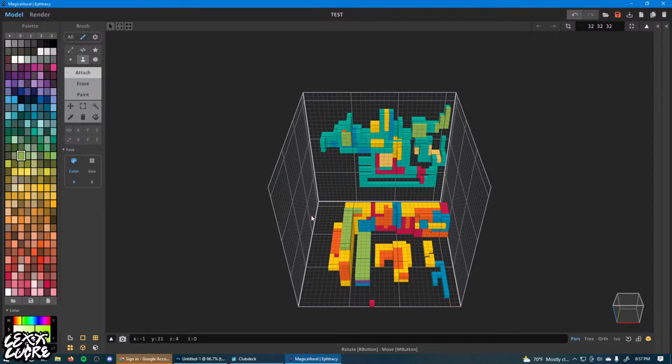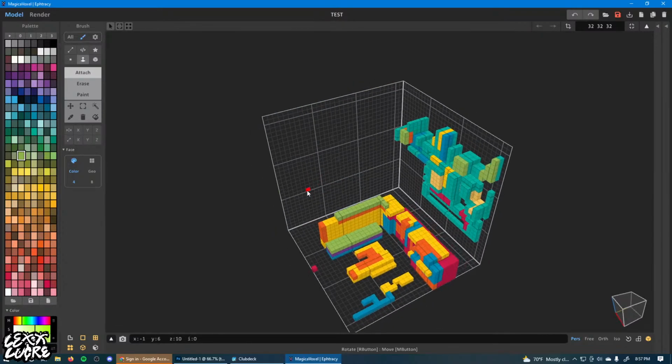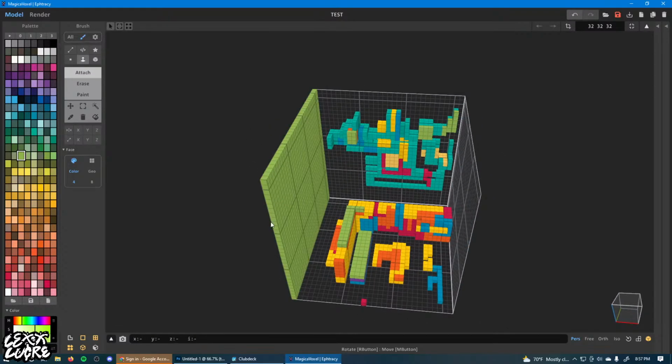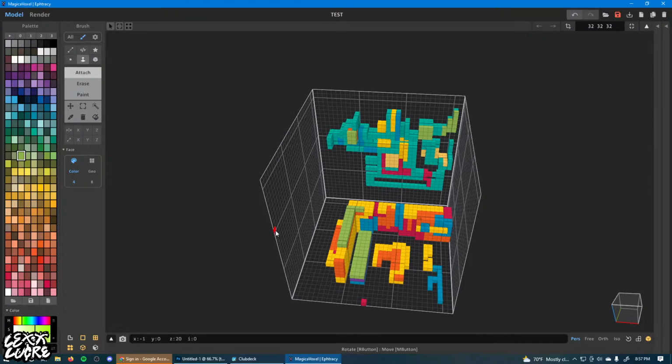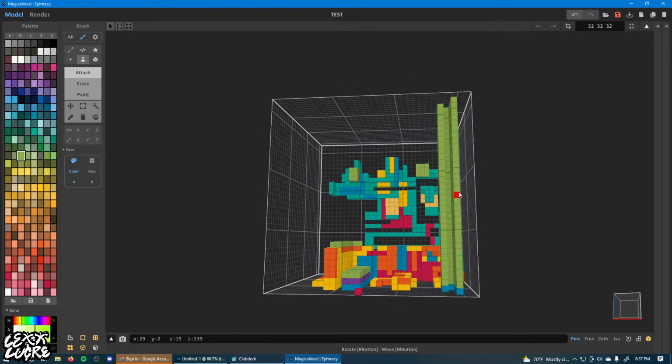Now, that's just me clicking. If I click on an empty area, what do you expect to happen? The whole thing gets filled. Let me Control Z. Or no, let me not Control Z. I'm going to click, then I'm going to Shift click to erase. Because I'm in attach mode, Shift is my modifier. So if I click and drag, you'll see I can extrude all the way up to the top of the stage. Right?